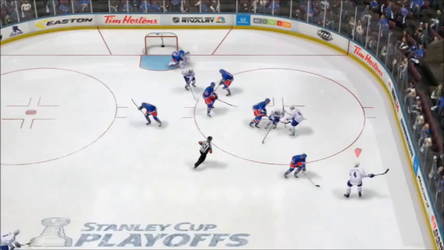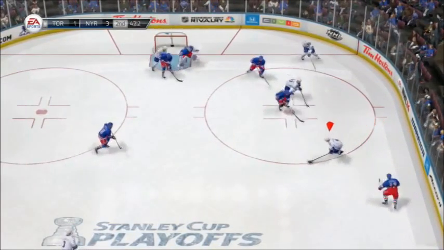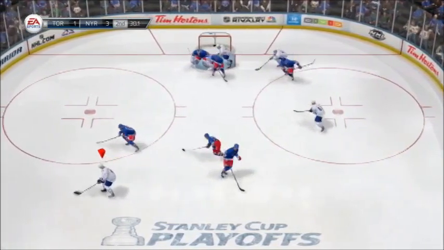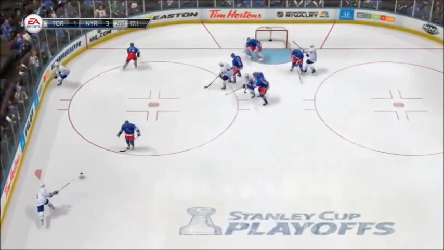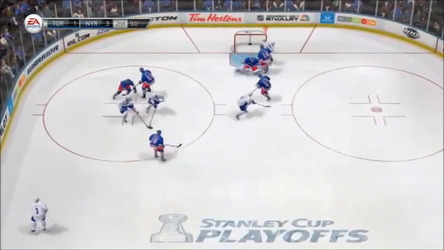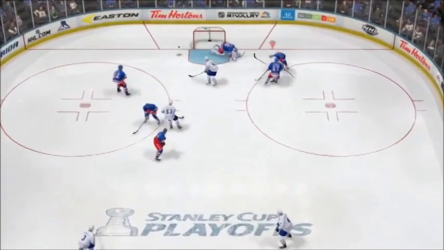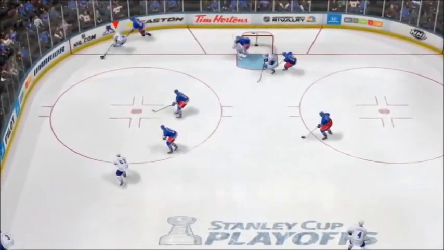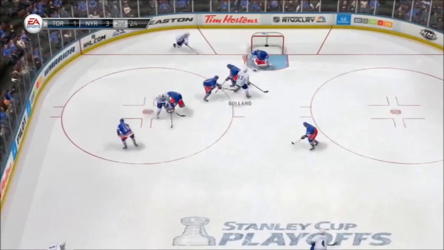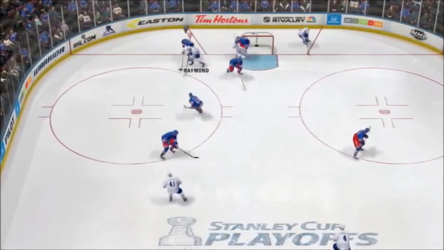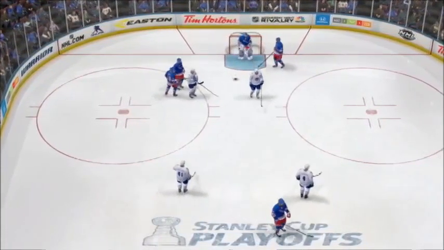Boland wins the draw. Franzen fakes the slap shot. Cody Franzen circling around. Back to Phaneuf. His shot is blocked to Franzen, and the awkward angle is stopped. Lundqvist dives out, and what a save! Now Kuhlman loses the puck. Boland short rebound. Oh my! And now that's the end of the period.